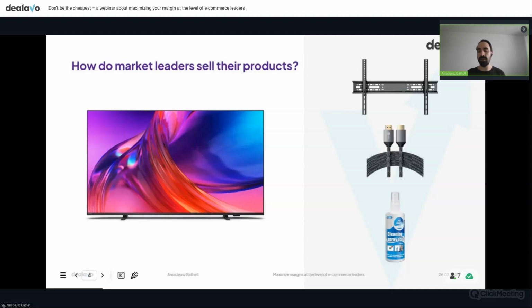But another thing they did, the third product that was on the list, was this cleaning spray for LCDs. And I had never heard about this before. But when I thought about this, it was quite reasonable, because I'm buying a new TV. I'm spending quite a lot of money, and of course I will lie to myself that I will clean it and I will take care of it. And of course, I've never done it so far. But they recommended the spray.